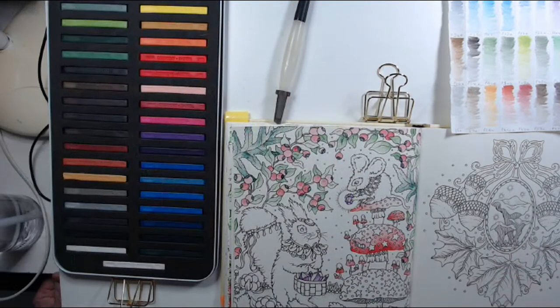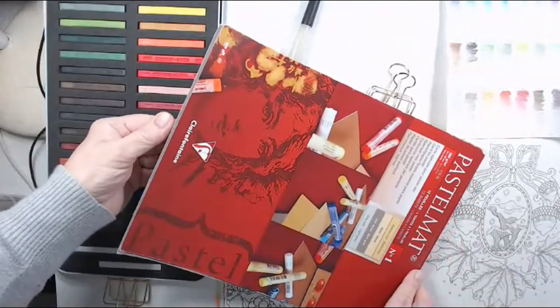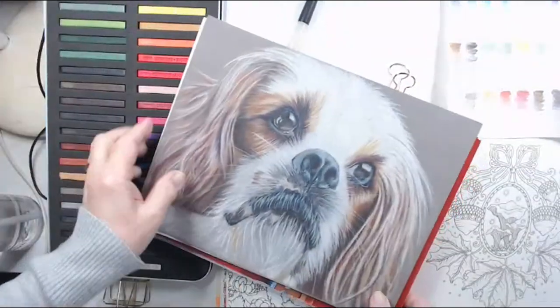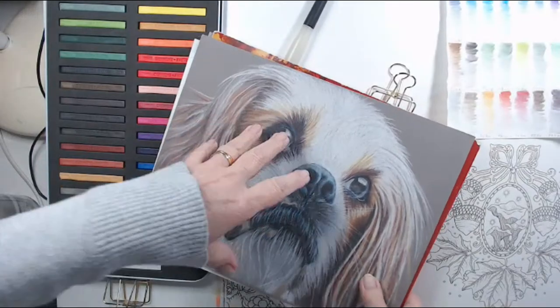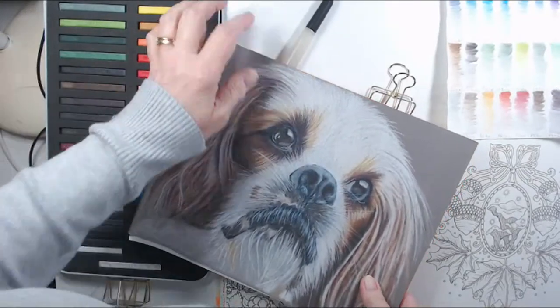The sketch of Alfie, these are oil based, but you can use them. But it's a different thing. This is something that you do to be an artist, to be the best you can, to do things.